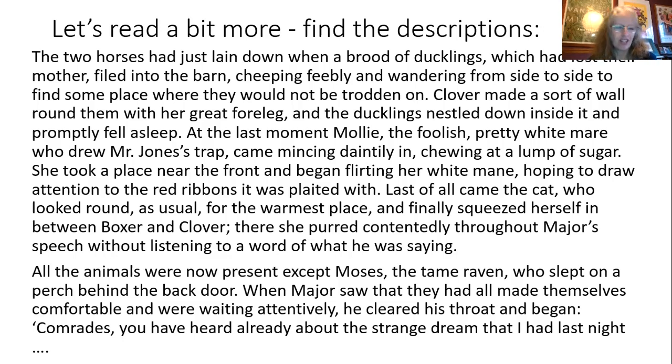Okay, did you find the descriptions? It's describing the animals. For example, Molly, the foolish, pretty white mare, and there is a female horse. Lots of descriptions about lots of different animals. You tend to have lots of descriptions at the beginning where it's setting the scene, so we know what the characters are like.